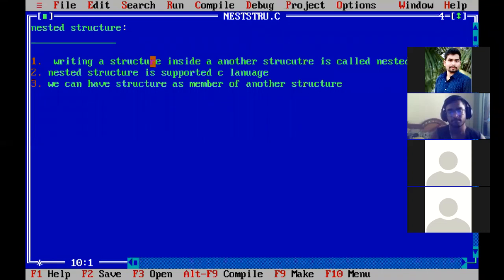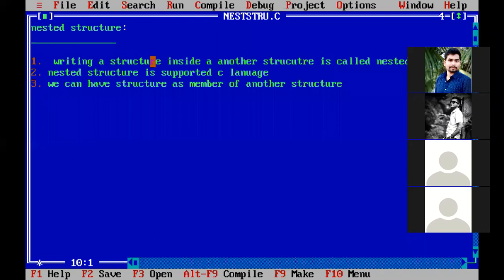Student structure: the student roll number is one member, name is another member, and the third one is percentage, and we can have more members also. Father name, mother name, address of the student, like this. Anything you can group under the student structure. So when I talk about employee, name will be there under the employee structure, and employee address we are going to have. These two members we are going to group together as an employee structure.